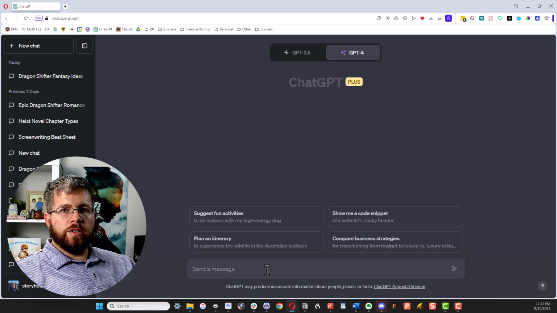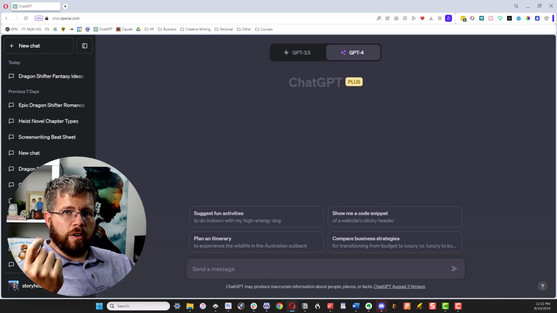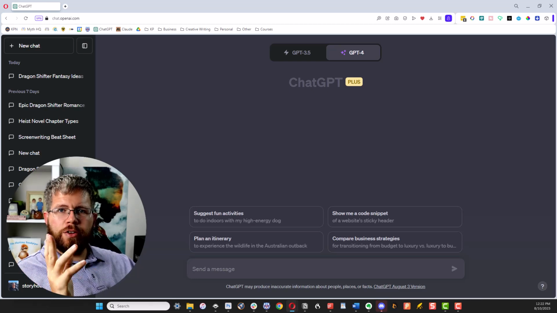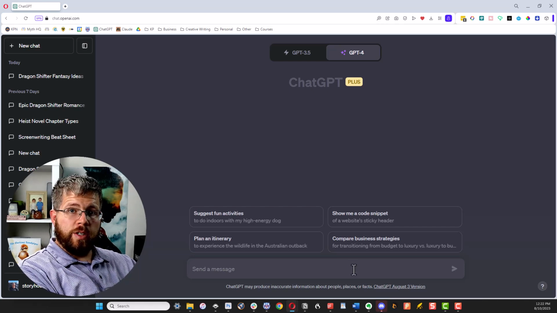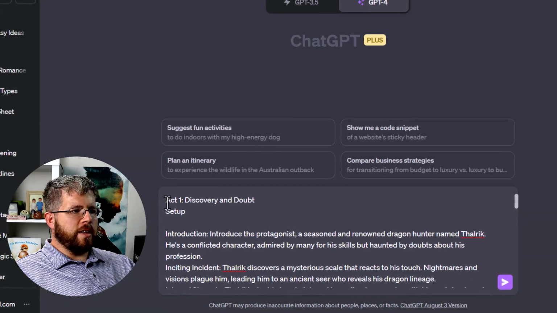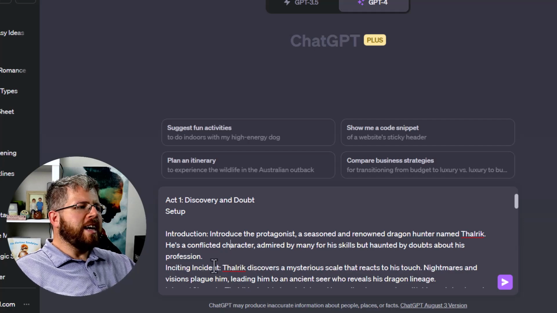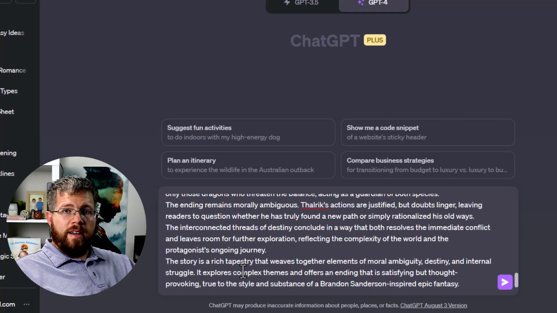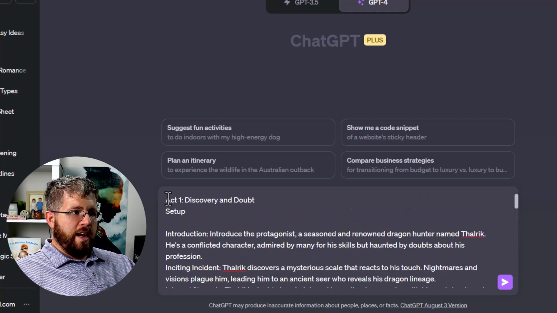So for instance, if we're using ChatGPT for this, which I do think might have a slight edge over Claude when it comes to outlining, although the two are relatively the same and you can use them both interchangeably. You could try both to see which one works better for you, but I'll just be using ChatGPT for this demonstration. I have this synopsis that I've used in the past for a past video, which is for an epic fantasy dragon shifter book, and it's already in a basic outline structure using the 3-act structure of Act 1, Act 2, Act 3.